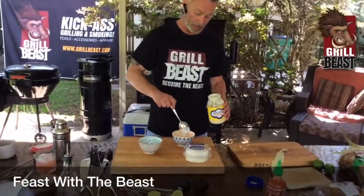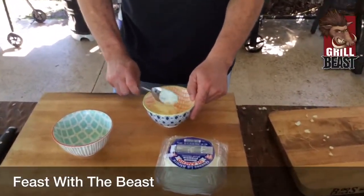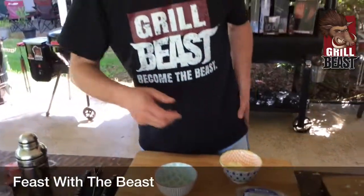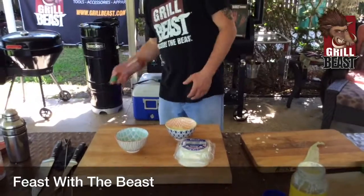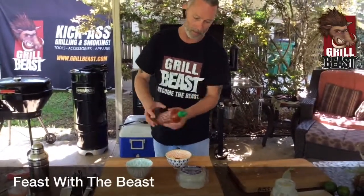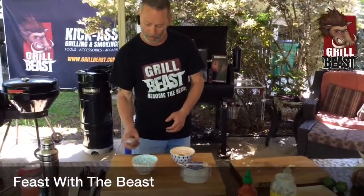I'm not making a whole bunch of the tater tots, right? So you just do a big spoonful of mayonnaise, some sriracha, right? Probably about yay much. And we do like a little bit of smoked paprika.